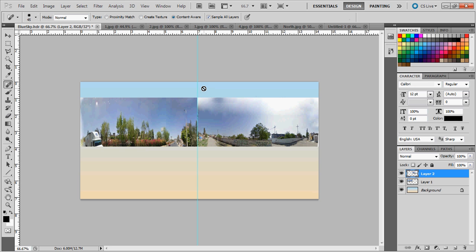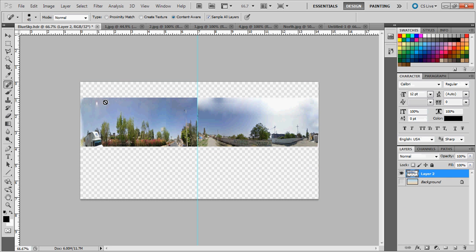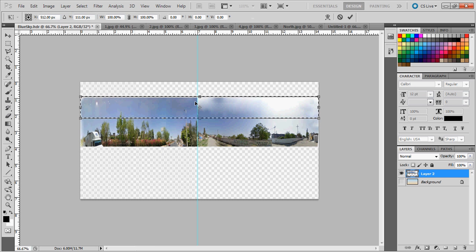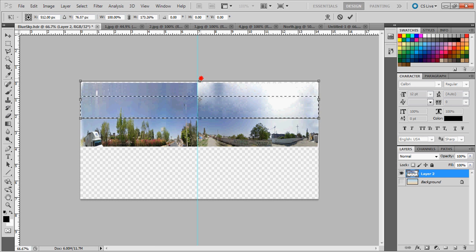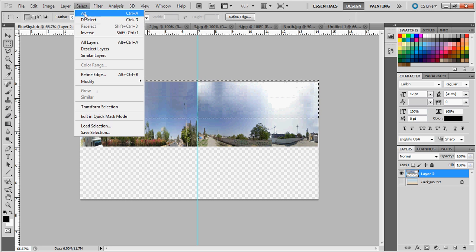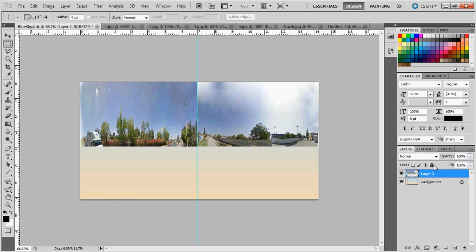So those two images are going to start to make up the background. I'm going to go ahead and hide my background and merge visible with this. And what I want to do is pull this sky up just a little bit as well. So I'm going to do a rectangular marquee selection, edit, transform, scale. I really didn't want to scale up the trees too much, but I'm perfectly comfortable stretching the sky element out. Deselect. I suppose maybe I could have used the spot healing brush or something with that as well, but this should work pretty well for me.